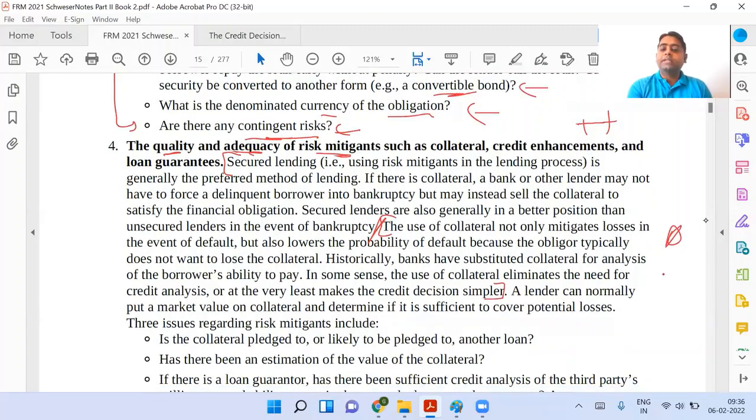The use of collateral not only mitigates the losses in the event of default, but also lowers the probability of default. Why? Look at gold loans, Muthoot Finance, or Manappuram Gold. A lot of people give gold to get money. The risk is lower because if nobody repays, the gold can be sold. But there is also a good chance of lowering the probability of default, because a lot of times these are traditional family gold. They might be giving it as a mortgage for some reason, but they don't want to lose it, so they will repay to get the gold back. So collateral reduces your losses, but in some cases it also helps lower the probability of default.